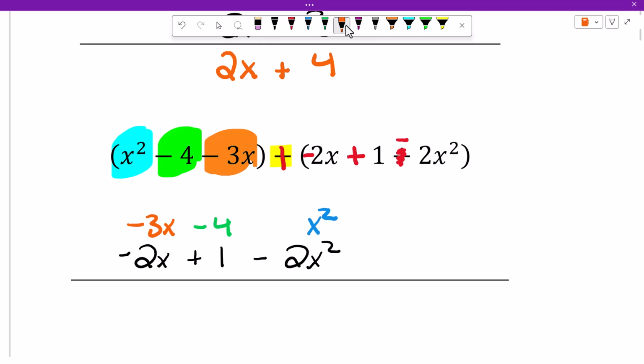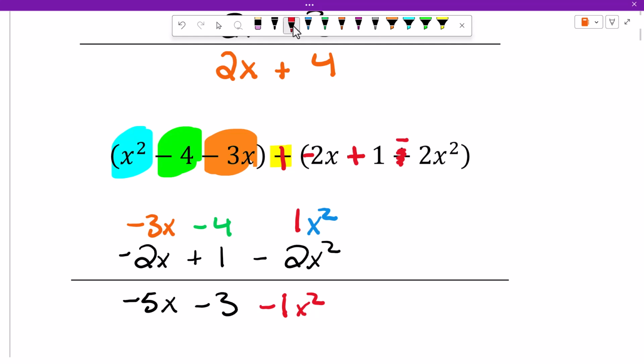All right? So now, we just go vertically, right? Let's start on this side. It doesn't matter what I do. So if I combine the x's together, what number do I get? Thank you, Addie. -5 and the x. I combine the constants together. Remember, constants, numbers without variables attached. What do we get there? -3. How about the last one? -1. Thank you. Remember, there's an imaginary 1 there. So +1 minus 2 is -1x squared. And you don't need to show that 1 if you didn't want to. So that answer gets you 100% of the marks.